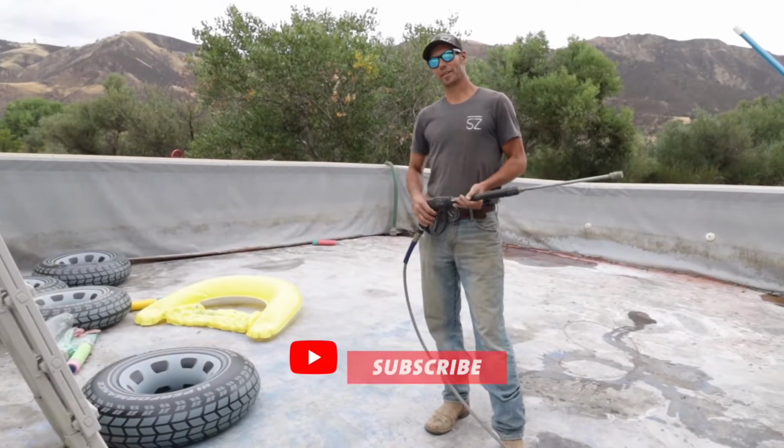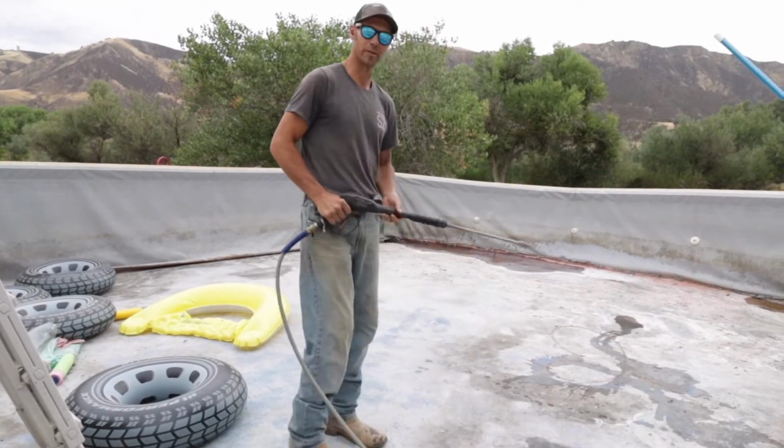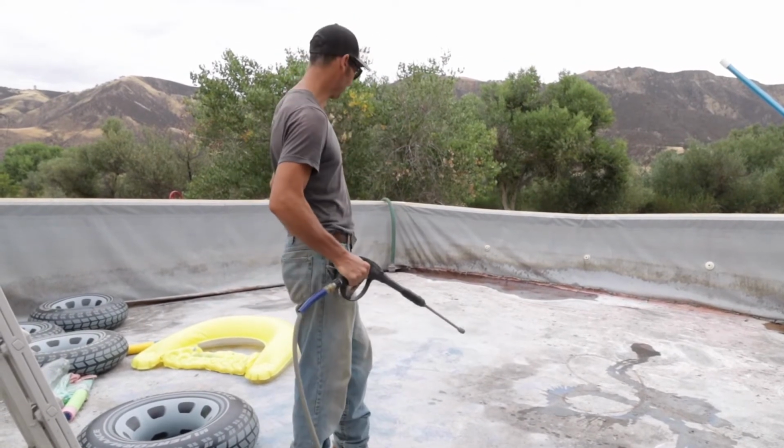All right, well, here we are for another dirty job on the ranch. This is pretty dirty. So this is our swimming hole. It's supposed to be a pool, but it's really a swimming hole because we don't use chemicals. So we just put water in it, and every so often we pump the water out.